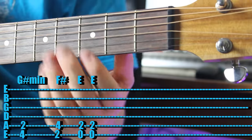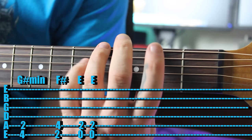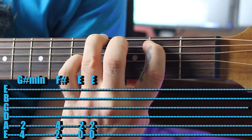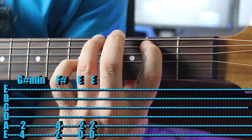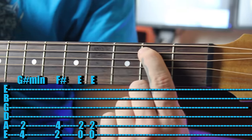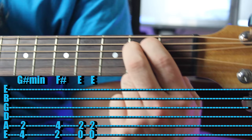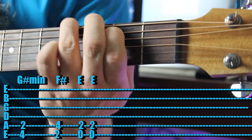And you could play it that way, but if you want to make it a little bit more interesting, let's dive in and sort of fill out those chords a little bit more. So what you could do is you could do an opposite power chord, so you have your third finger up on the fourth fret of the sixth string, then you have your first finger on the second fret. That gives it more of that G sharp minor feel. Then you reverse it, so you just move your third finger down a string, move your first finger up a string, get F sharp power chord. Then just drop your first finger down and play those open two strings again. Or if you want a challenge, you can move your second finger under it and play the three strings. Get a bit bigger, more of an E chord. Go again.